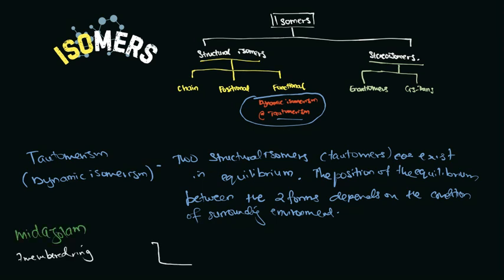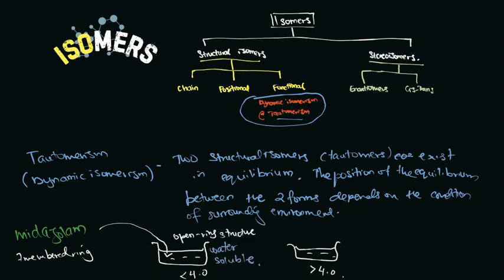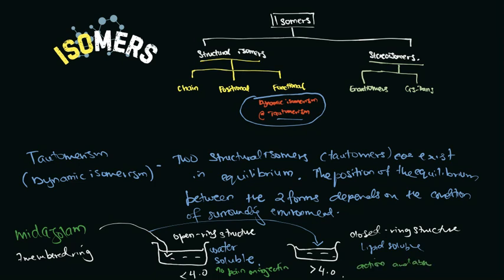An example of this is midazolam, a 7-membered ring benzodiazepine. It can have an open ring structure or a closed ring structure depending on the pH of the surrounding environment. If midazolam is prepared in an acidic environment, it has an open ring structure, making it water soluble. So this structure of midazolam, when injected into the blood being acidic, will have less pain on injection. Midazolam, when exposed to pH more than 4, will have a closed ring structure. This will give it lipid solubility, exerting its action once it crosses the blood-brain barrier.